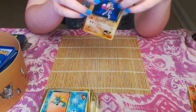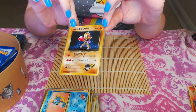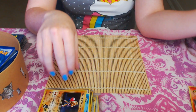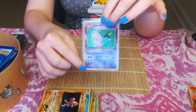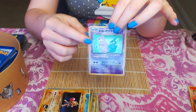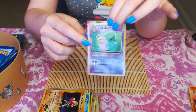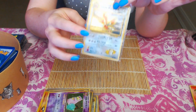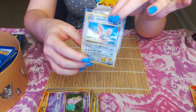Alright, we're getting into Team Rocket. Beautiful, nice and shiny. Slowbro, he's so cool. I love Slowbro. I like in this card, he just looks so evil, and you can see the Team Rocket member in the background. That's awesome. Oh, and we have Fira belonging to Surge. There's Surge. Now we can see Surge.